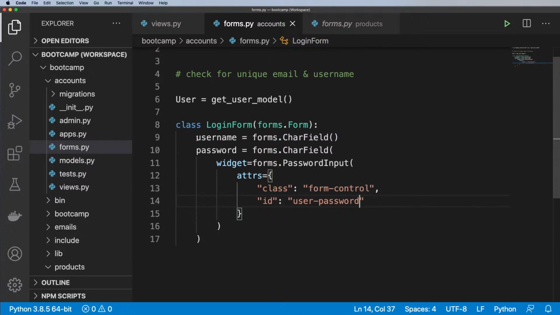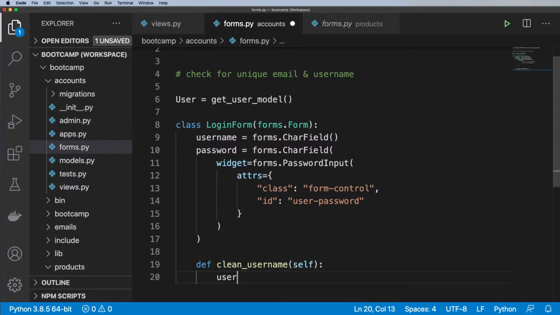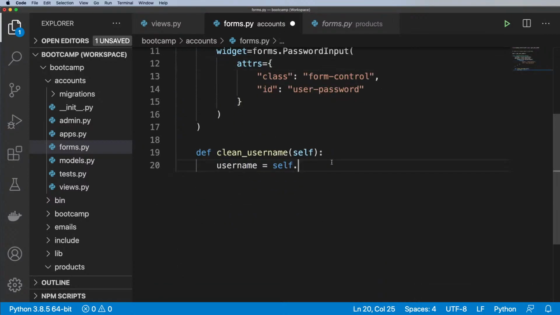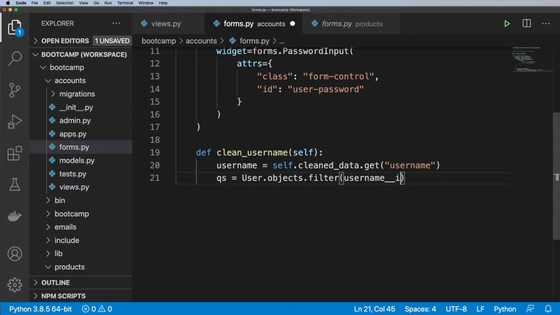Now again, I want to actually validate this is a valid username, so we'll go ahead and say def clean_username, and it takes in self, and we get username equals self.cleaned_data.get and username. And now I'm going to go ahead and call a queryset for this. So it's User.objects.filter(username__iexact=username).